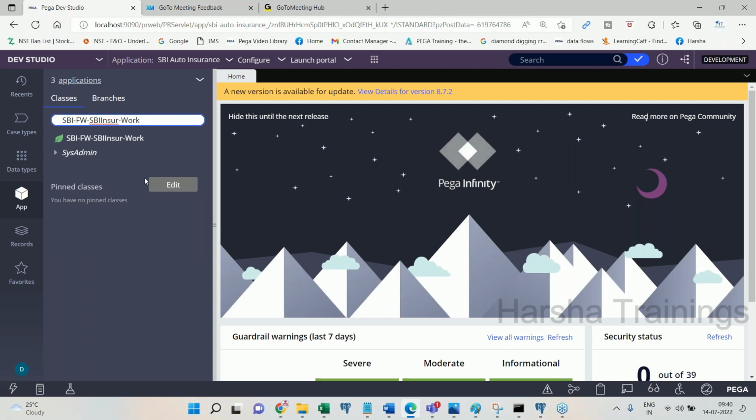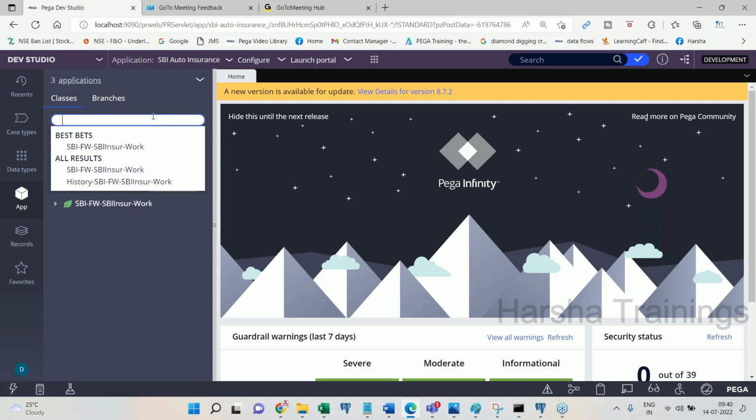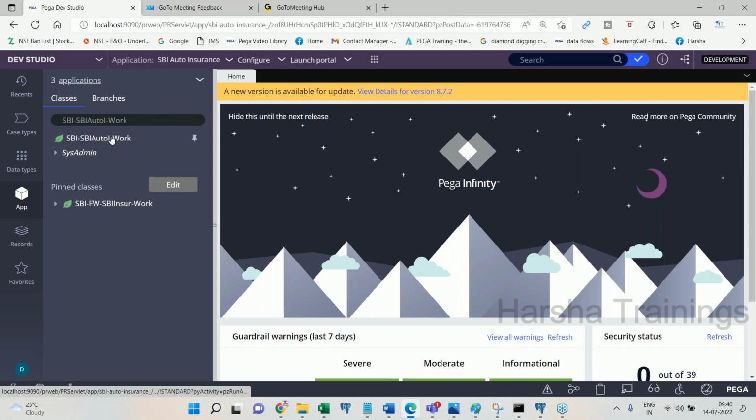Instead of doing this, if you access it once, I cannot give it as a document, you can review the video. I want it to be always available here. I can make it a shortcut for simple access. Next time onwards, when I log off and log in back, implementation will be loaded. Framework will be here standalone because I have just pinned it. Pinning means you are going to pin it in the shortcut.